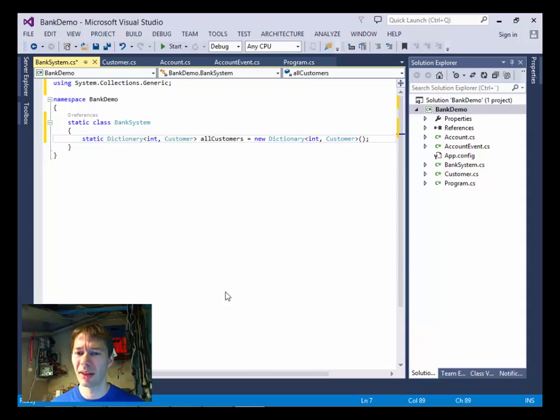A dictionary is a little bit the same as a list, but instead of looking it up one at a time with an index, we'll look it up using a key. So we need to mark a key and the data. In this case, my key is my social security number and the data is the customer.